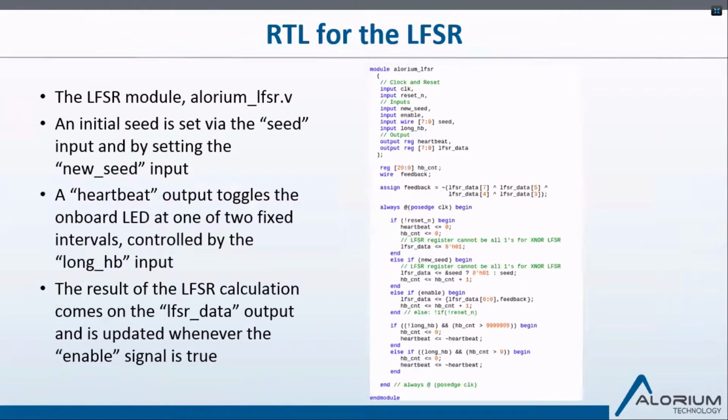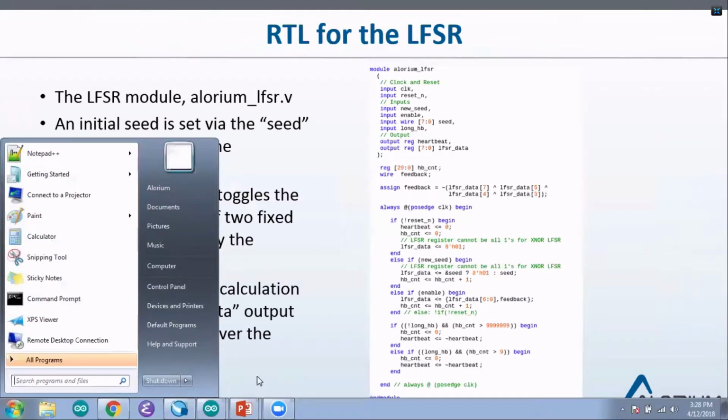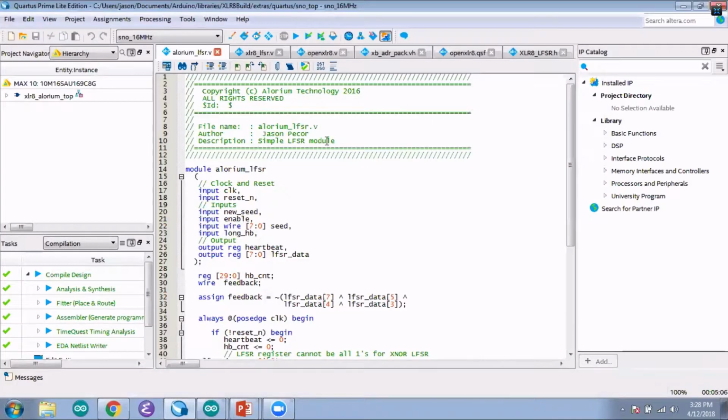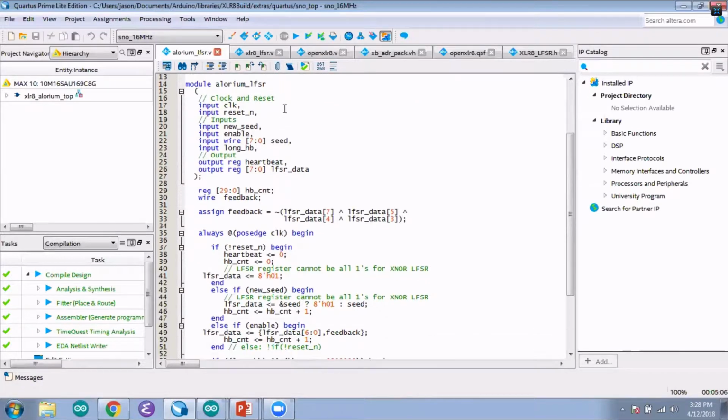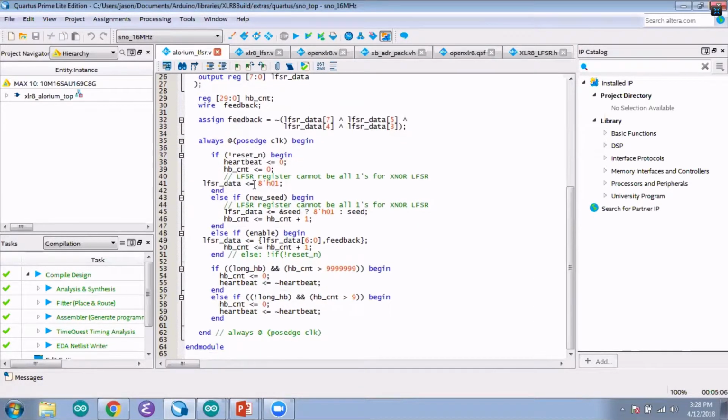So next we're going to look at the hardware implementation for the LFSR. I'm going to pull up the RTL for the LFSR module, and I'll pull that up here in Quartus. This file is found in the RTL directory of the Accelerate LFSR library. So this here is the totality of the LFSR module.